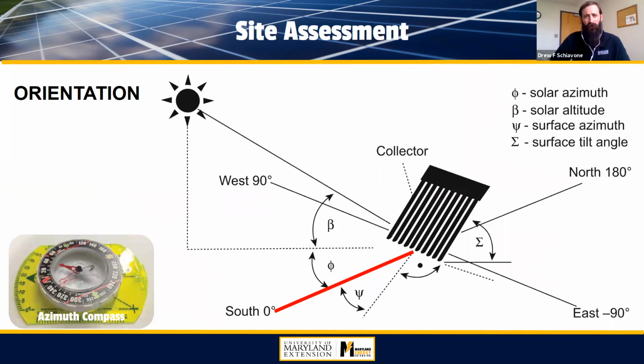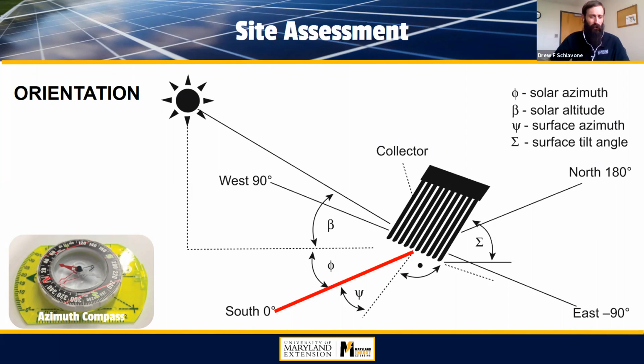So just another way of looking at this diagram, I've highlighted that south direction there in the figure. You can see that red line pointed in the south direction. Again, like I said, you could tilt it a little bit if you need to the east or west. I've heard of some cases where you might go a little bit west in order to capture that afternoon sunlight. Remember, the sun sets in the west, and so if it's a little bit oriented to the west, you'll get a little bit more sunlight in the afternoon hours, and that could help if you're being billed a higher rate during that time or using more energy during that time.